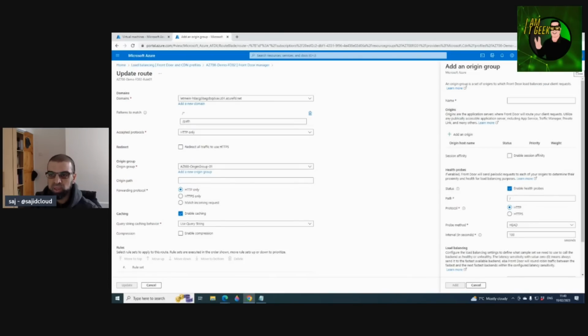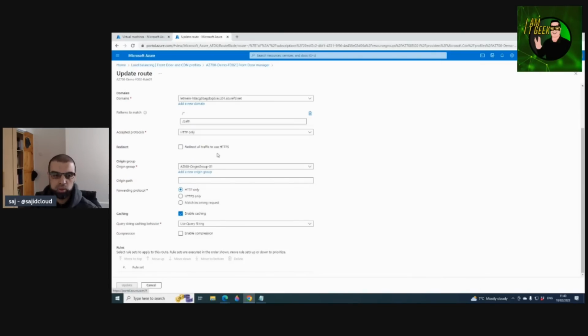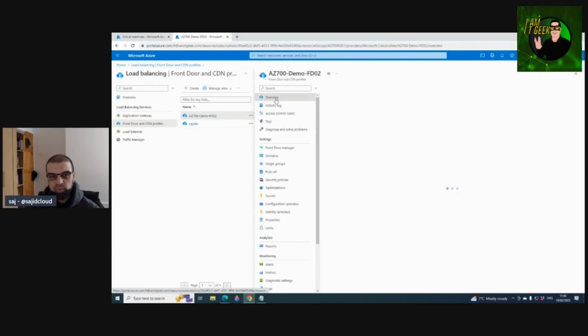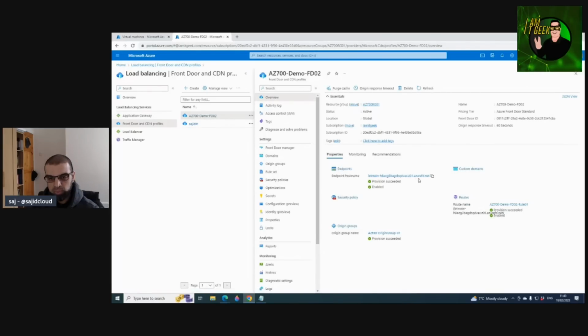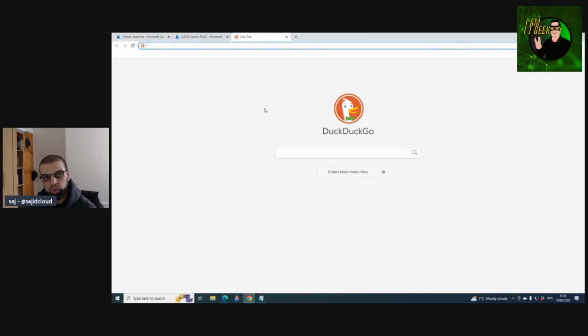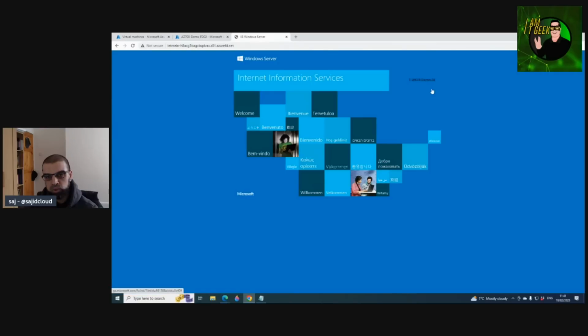And if you've been following this series, we've got an app service with 2 web servers at the back end. In this example, we're just targeting one of the web servers, and we'll take a look at that in a moment. HTTP only. We've enabled caching, and under caching, you have query string caching behavior. Define the one that you want for your requirements. You can also enable compression and update. So if you look at overview, you're provided with this unique endpoint. If you copy the endpoint and paste it into your web browser, it will take you to our web server.